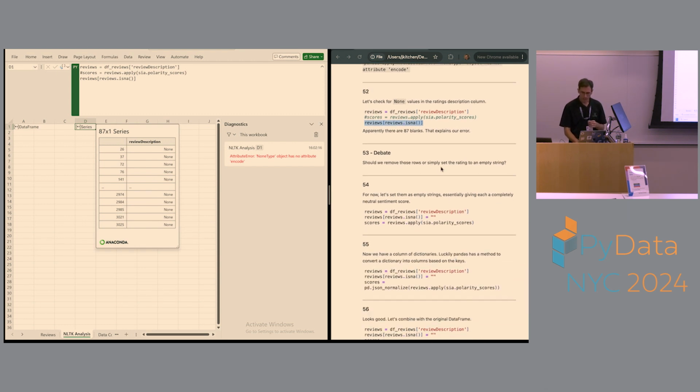So, all right. Question is, should we remove those rows or should we just set them to empty strings? Anyone have thoughts on that? The second one. The second one, all right, I agree with you. But there's no right answer. They're both correct. We're going to find it's easier just to turn them into empty strings. However, there's a cost. It means that someone gave a 5-star review, and it'll now show up as a perfectly neutral sentiment score. An empty string is going to have, if they don't know what the sentiment is, they give it a perfect 0 of neither positive nor negative. So that could affect our analysis.